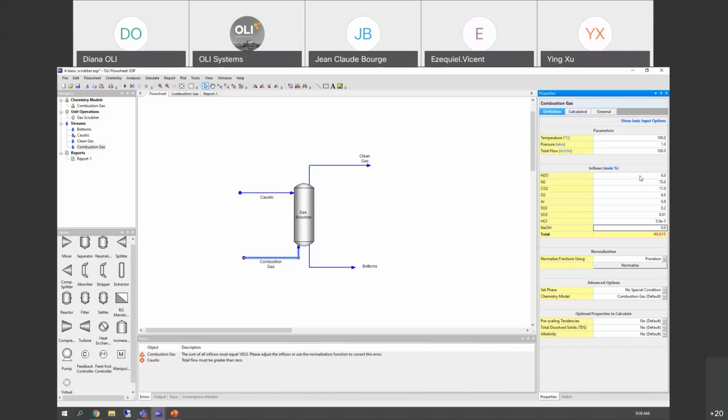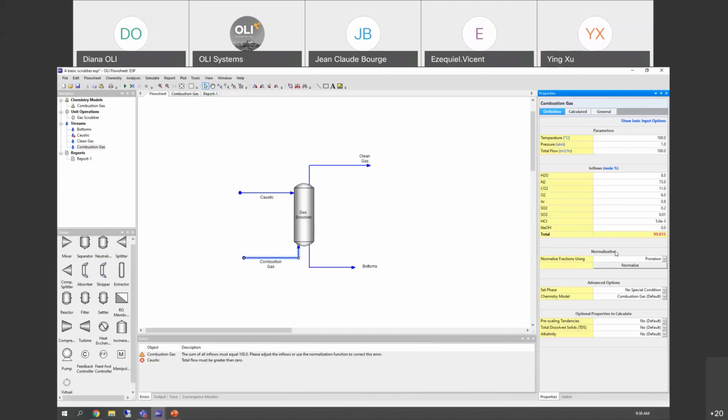Okay, now you'll see that there is a red. The total here is in red because it doesn't quite add up to 100%. So you can either play with maybe the concentration of oxygen here until you reach your 100%, or you can always use what we call a normalization option.